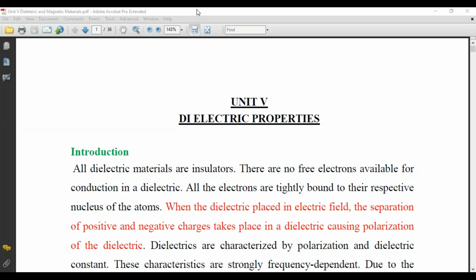Then what is a dielectric? Every material is made up of atoms or molecules. An atom contains both negatively and positively charged particles, with a central nucleus or positive ion. In any material, atoms are arranged as dipoles represented with a positive and negative charge. When these materials are subjected to an electric field, a dipole moment is induced. The most important thing is that by application of an electric field, you want to create a dipole moment in the dielectric material. That is the most important property of dielectric materials.